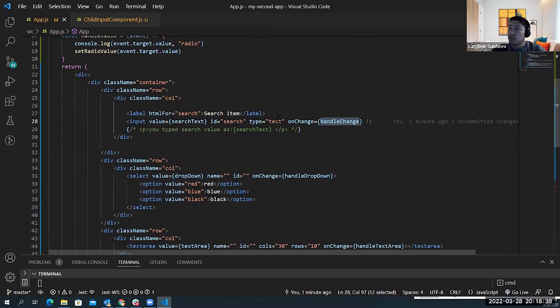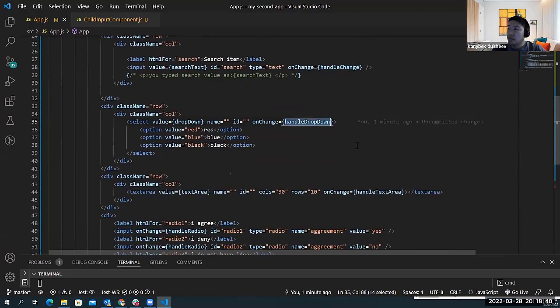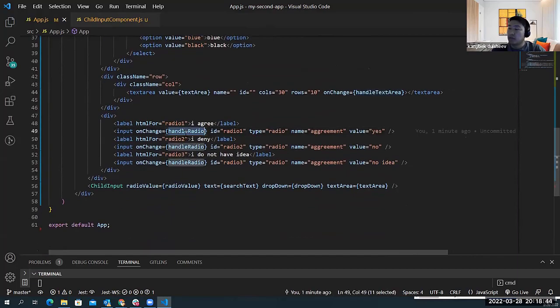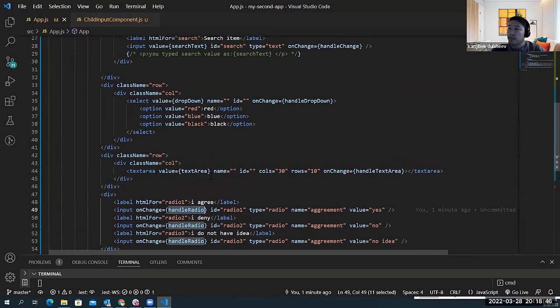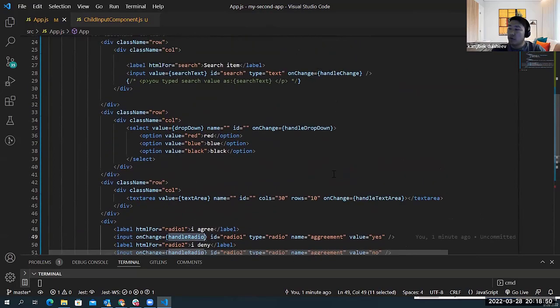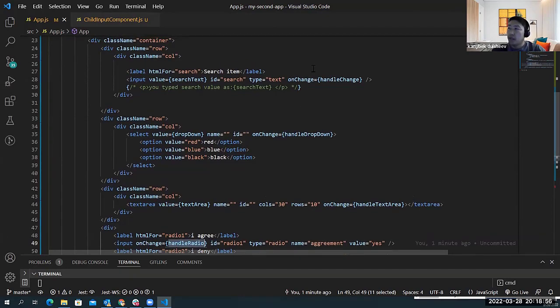handle change for input text, handle drop down, handle text area, handle radio. But instead, for all those unique functions, we can come up with one single function for all. Say let handle change, for all.